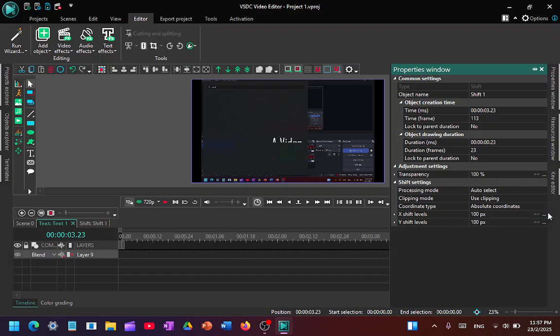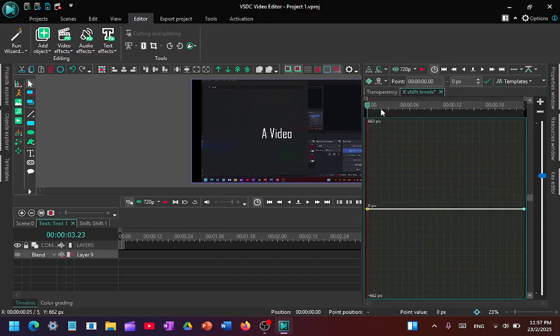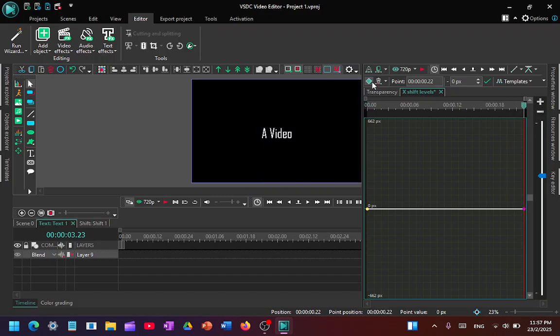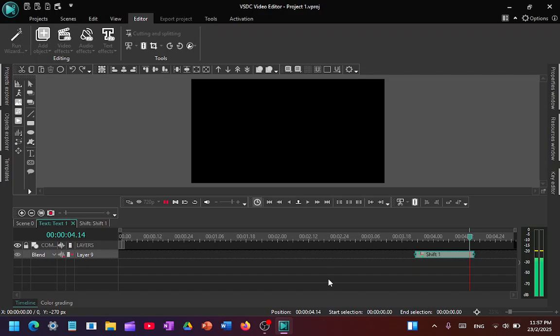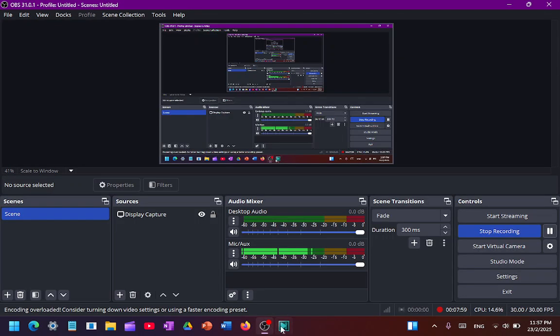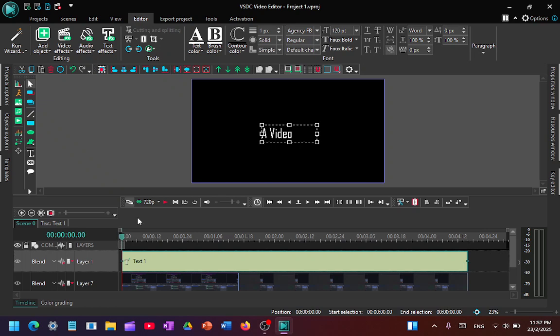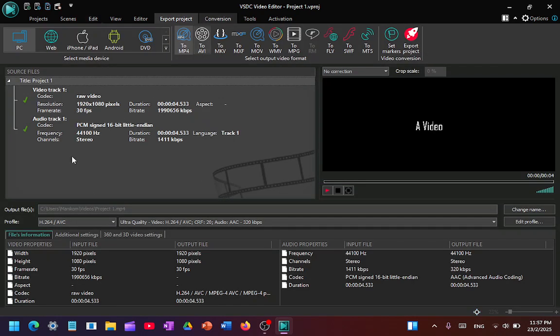Then here is the X shift level. I'm going to set both of these to 0. So I'm going to go to the key editor for the X shift levels. Here it's going to be 0. Then here it's going to disappear. Now I'm going to make it disappear to the left. So now let's open the command for the title slides away.